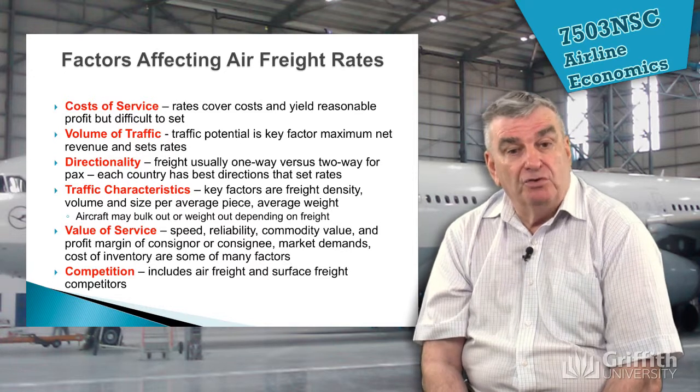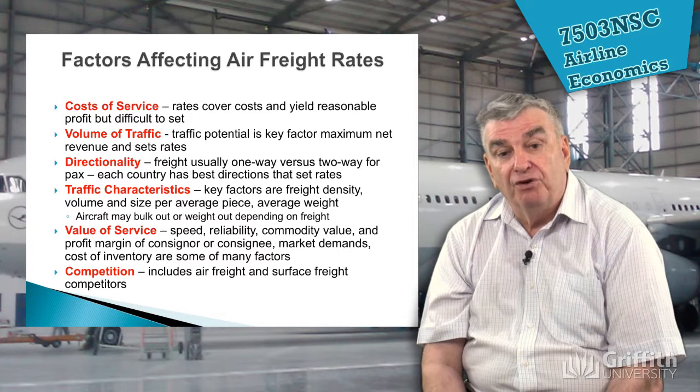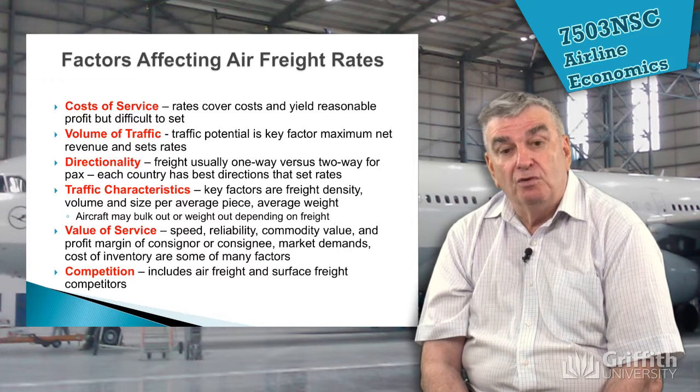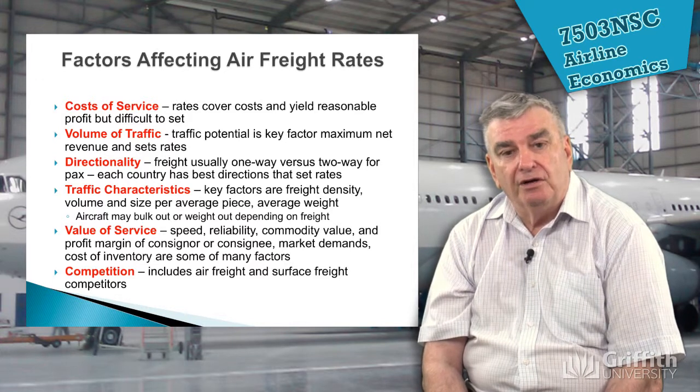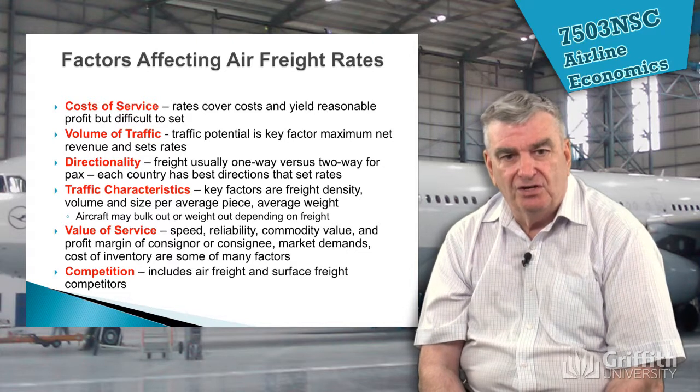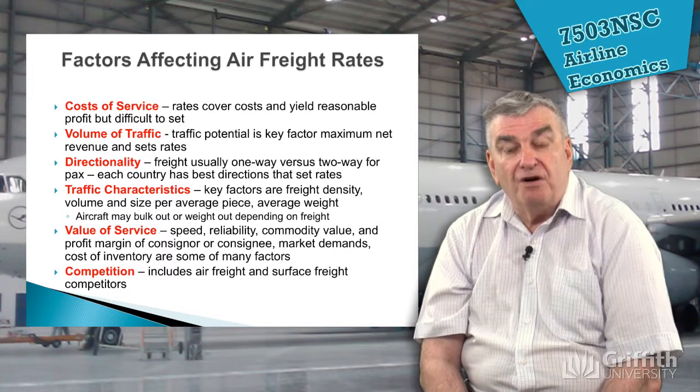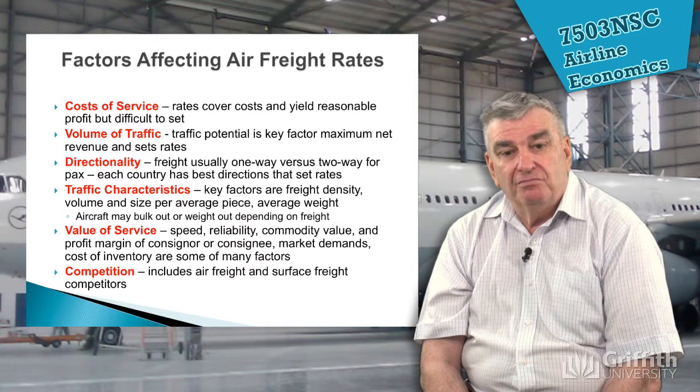So in fact, that's the reason why you may often go to a florist and find that the flowers you're buying may have come from halfway across the world, and yet they compete on the same price as the local flowers. Why is that so? Directionality's got a lot to do with it. Traffic characteristics, that is, freight density.